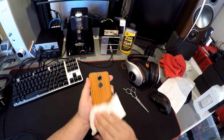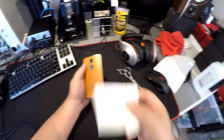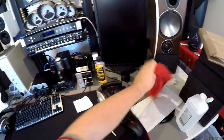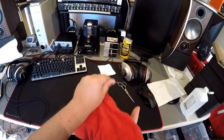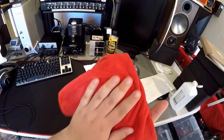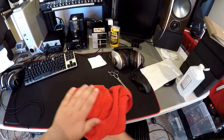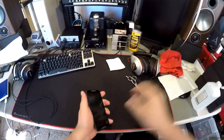It's amazing. All right, we're going to assume this is now as clean as it's going to get. Make sure that's alcohol and not the Goo Gone again, because the Goo Gone will prevent anything from sticking. So you've got to make sure you get all of it off. By the way, these microfiber towels, I bought Costco ones and I've had some old ones. These are ones I got on Amazon, and they are amazing. My friend who detailed my car was like, oh wow, these are really good. He usually has to hunt them down in different stores.